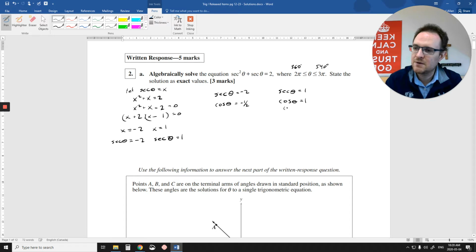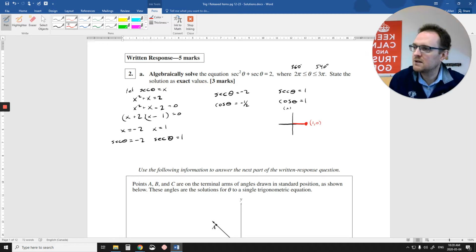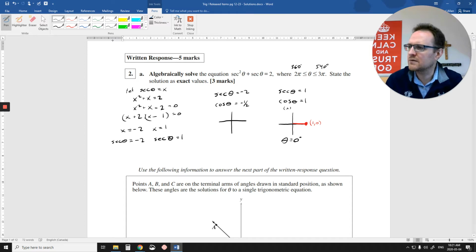Now remember, cosine is equal to the x value. So if I were to plot this out, where would my x values be? The x value would only be 1 in one situation, right here, positive 1. This is where the x value is 1, my y value is equal to 0. So 0 degrees. Okay? So I'm going to write that there. That's not within my domain at this point, but I'm just going to write that down for now, because it's not between 360 and 450.